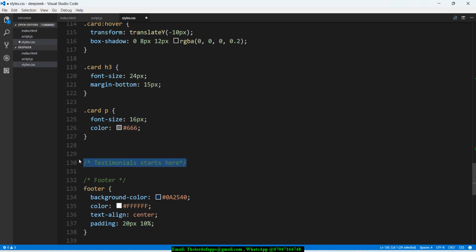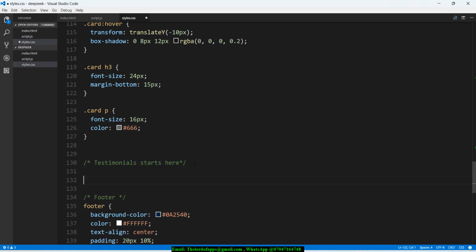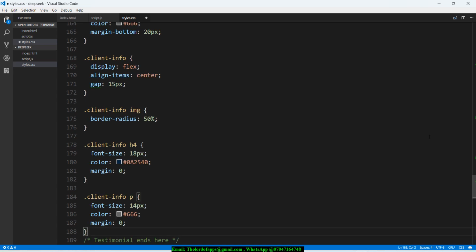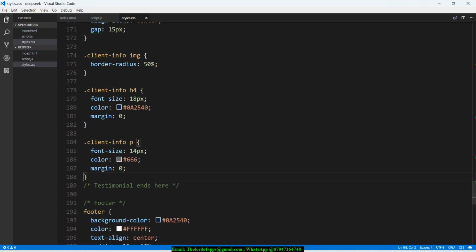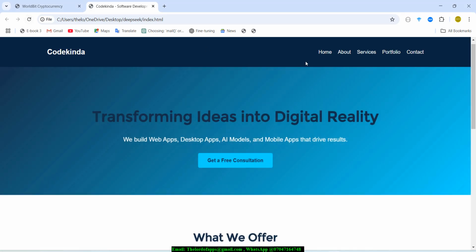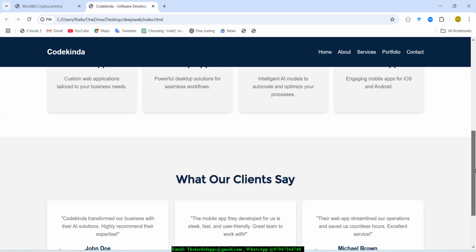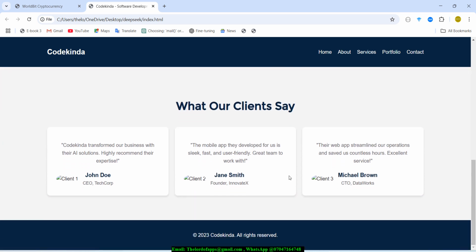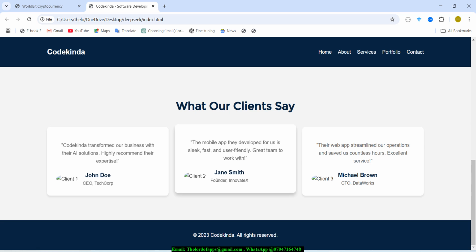And I want to copy that. And I don't know if I spell testimonial correctly. So down here I want to say testimonial, and here. So let's do it that way. So within this place I want to paste that code in there. And so far I think if we go in here and refresh, we should be able to have the testimonial section coming right there. I think this should be the testimonial section right here.